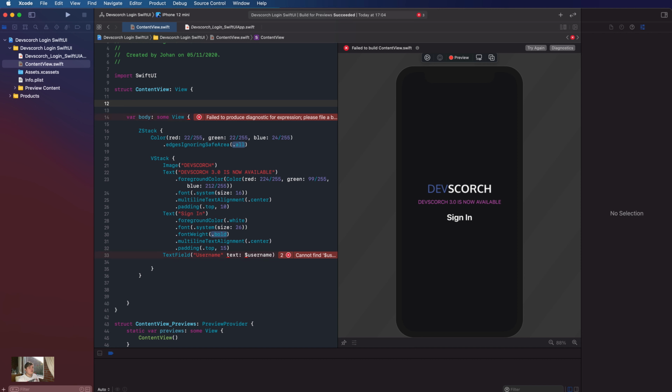Above the var body we're going to create 2 state variables. A state variable is a variable, and SwiftUI knows that it can store state variables everywhere inside of your application.